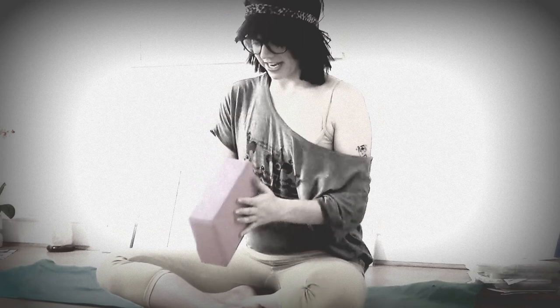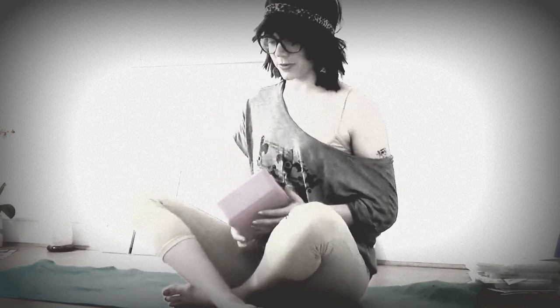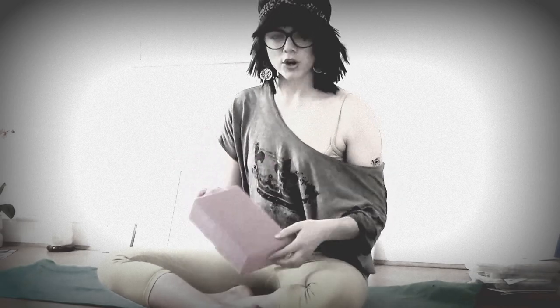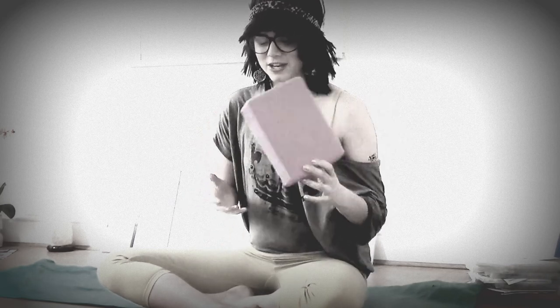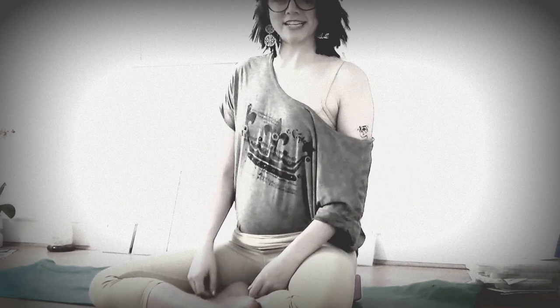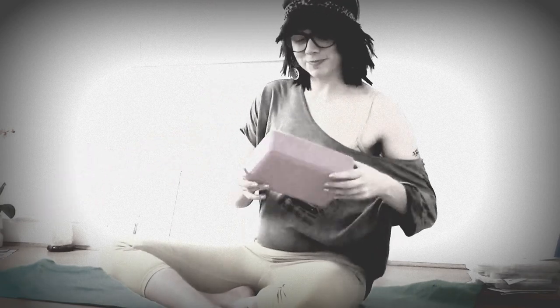By the way, a little story about the block. I was in class today and a lovely lady, her knees were up like this. I present a block and she takes the block and she puts the block here. So, as I said, the block is not a cream for the vagina or any other area to reduce. You don't rub it and it doesn't have that effect. What you do is you sit on it and it creates more space, lengthening up, lengthening through the spine, allowing the hips to soften down. Anyway, little interlude.